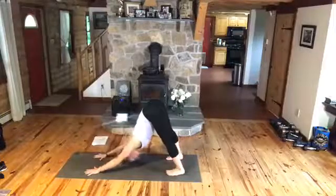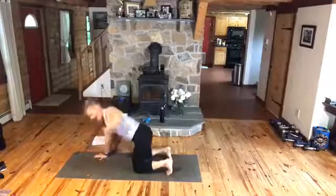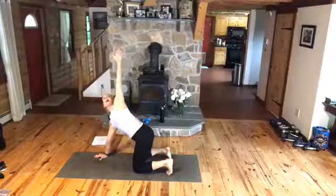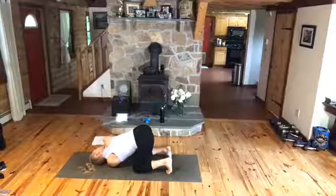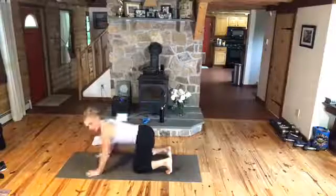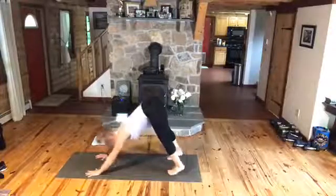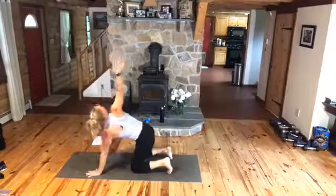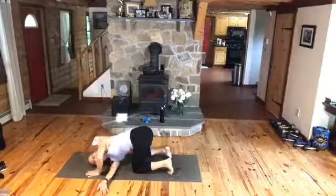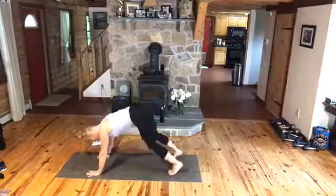Now somebody the other day said to me, oh my God, I did this after my run and it felt so good. I want you to know, reach under, that if you do this before your run, you will still feel really good, okay? Why? Because we're moving through the motions, we're not doing static stretches. So if you do this before your run, your body is a little bit warmed up, okay? You're not doing anything too crazy before your run, but your body's warmed up. So down dog.